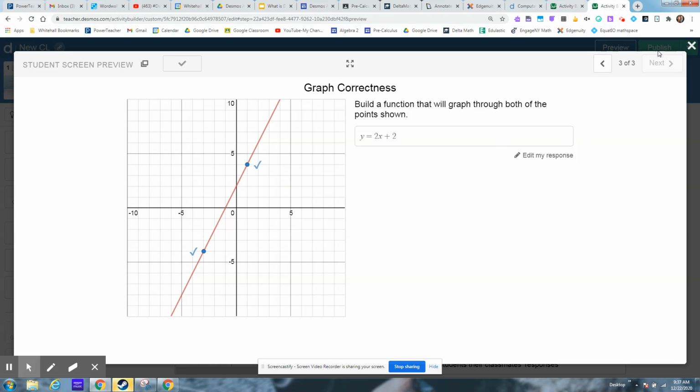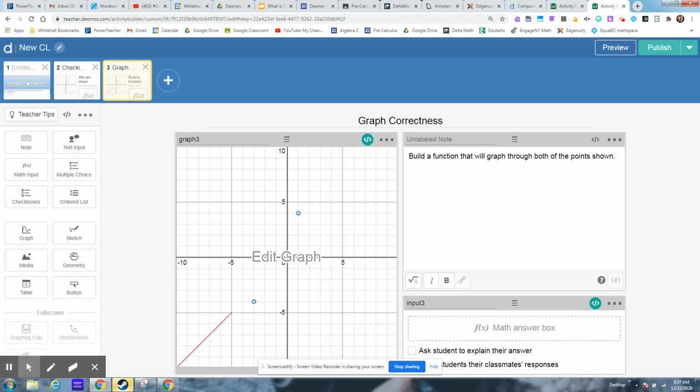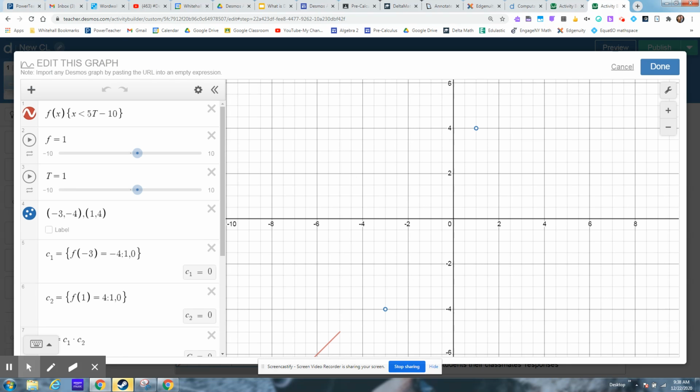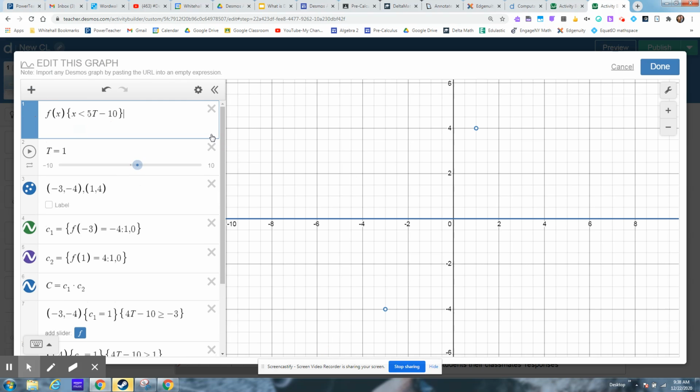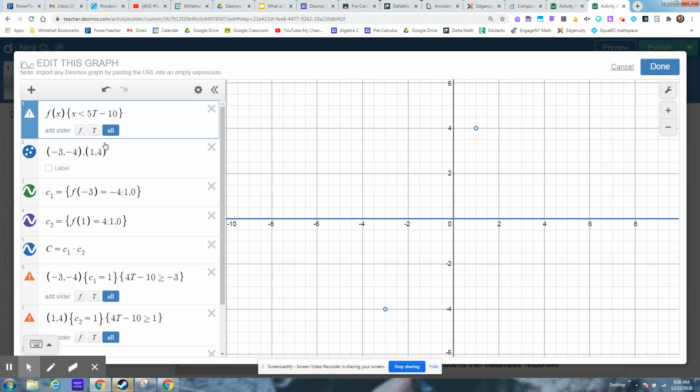So how do we make that happen? Well, let's jump into the computation layer. I first want to show you the graph component and what I have set up to graph here. First of all, here's f of x, but it's not defined as anything. I'm going to dump these 2 sliders for a moment so that you can see what it looked like in the previous screen, where we don't have anything defined. I'm going to define f in the computation layer, and I'm also going to define t in the computation layer.